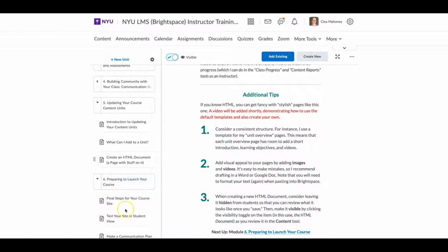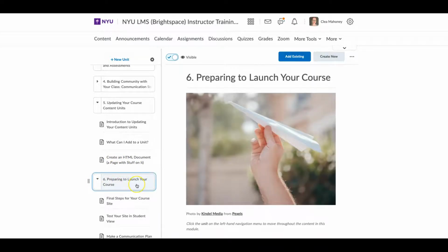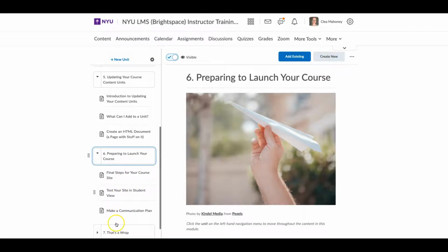This is where I want a new page, and the new page is going to be about copying content from a practice site into the real site that contains your class roster. So I'm just going to make a mental note, or maybe even write it down on a piece of paper, that I want to reuse this page, create an HTML document. So I'm going to select Unit 6 and go ahead and create new, because I want to put a new web page, HTML document, in that unit.